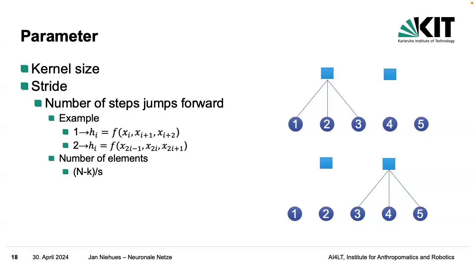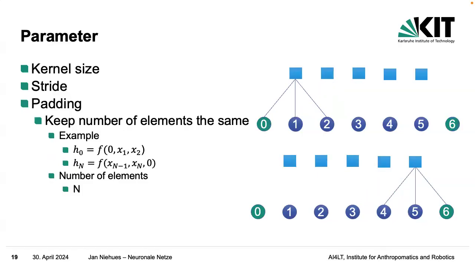And then there is the final thing, that you might not want to reduce your number of elements by this constant factor k. And that can be easily addressed by having some type of padding in there. So you can pad at the beginning, maybe you can pad at the end. So in the end, of course, your sequence looks a bit different.